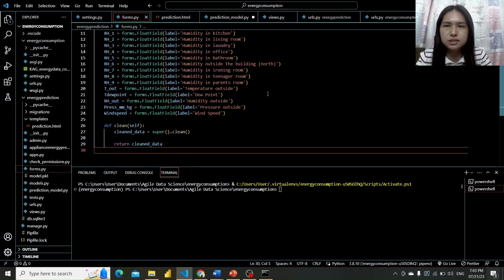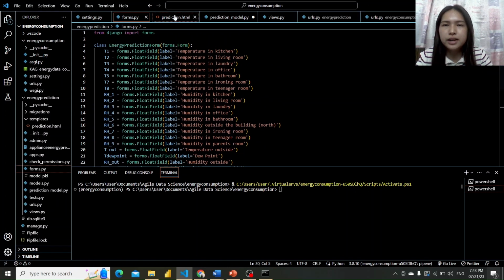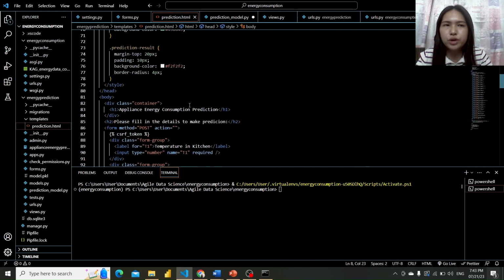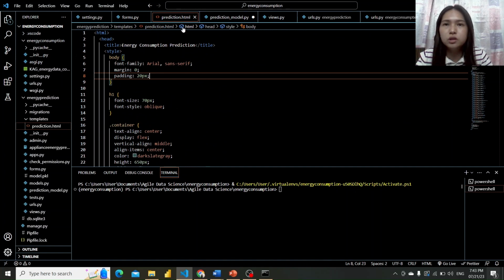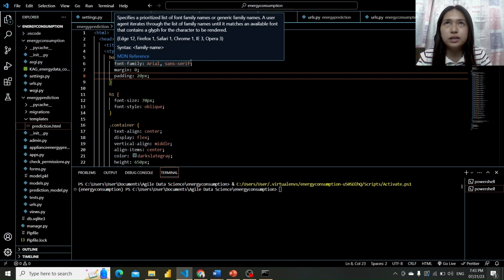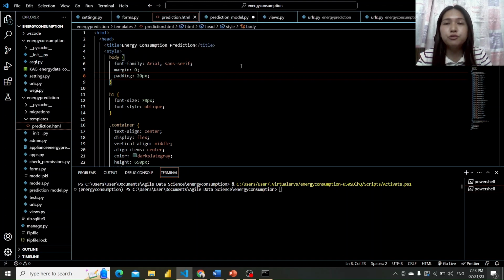After we create the form, we also need to create an HTML file, which serves as a template to give users a user-friendly interface so that they can easily access and fill up the form.